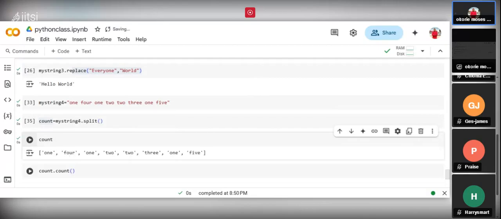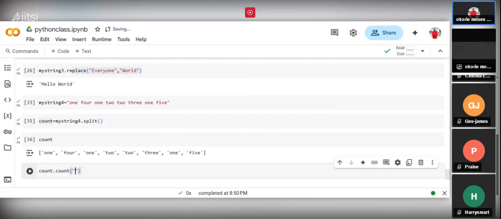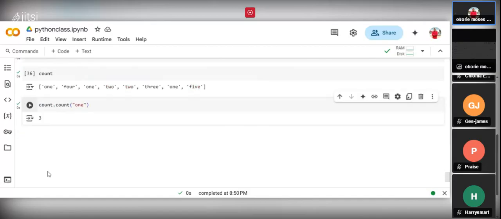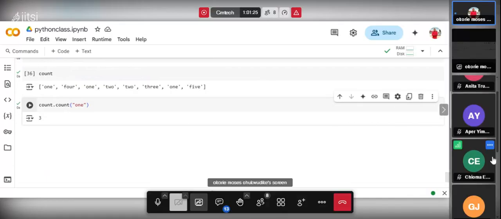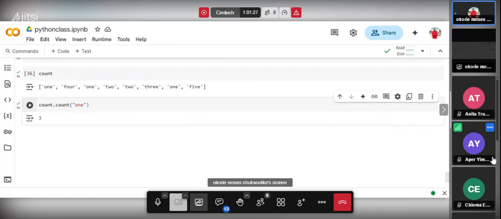Now we pass in 1. Did you see it counted after splitting? So you can still count. Always have the mind of trying, even if you arrive at an error. Definitely, as a programmer, you must pass through errors, okay?